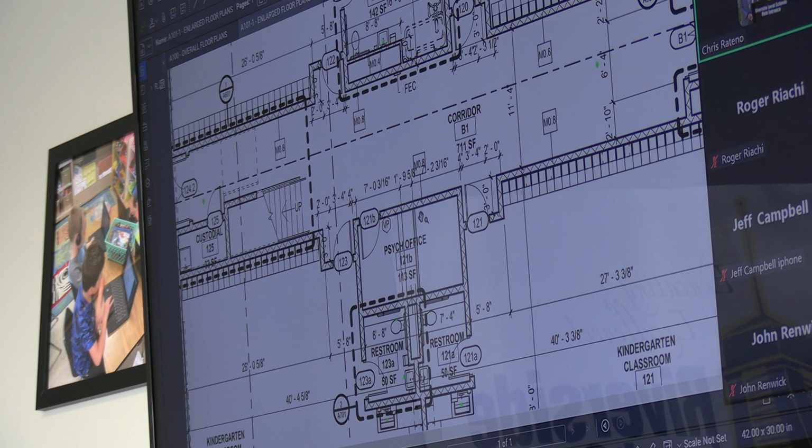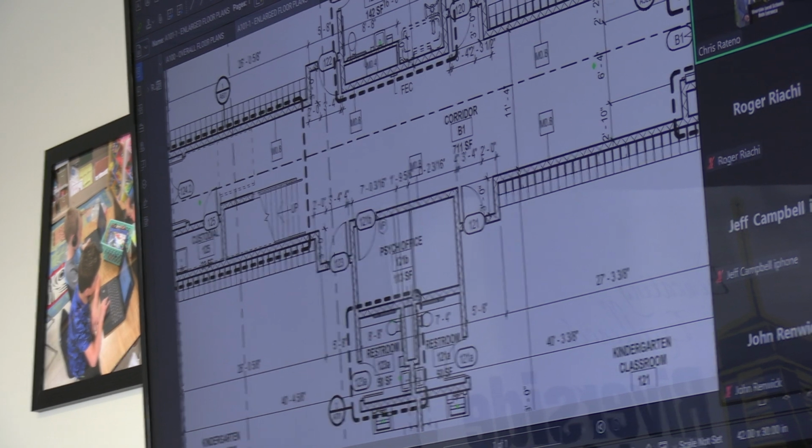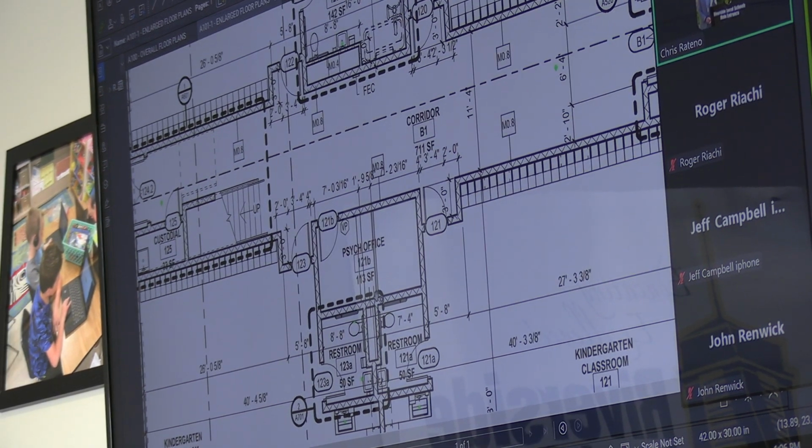The other idea is that you could conceivably split this and get a little storage space off the hallway if you were so inclined, and then a much smaller office, more like a 9 by 10 or something of that nature. But I think this is a nice usable space that would offer a little more flexibility.